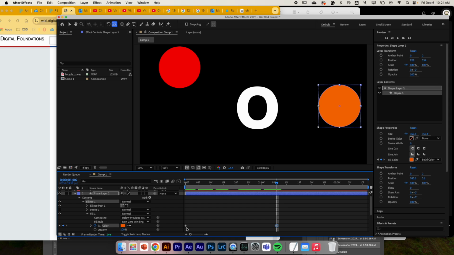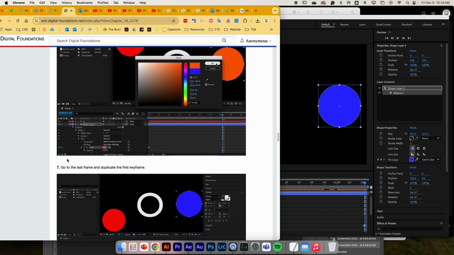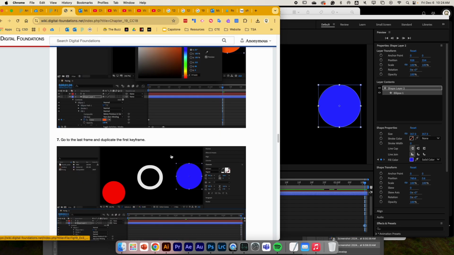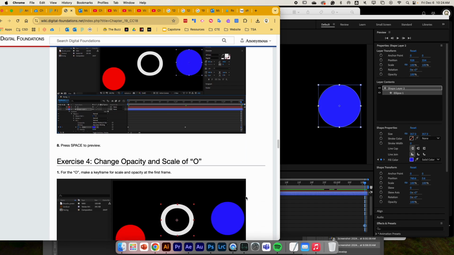And just like before, I'm going to copy my first frame, go all the way to the end, and paste it in so that the ball changes color as it goes up and down, up and down, up and down. What we're doing is making some sort of abstract bike pump out of circles. Hopefully you can grasp that.